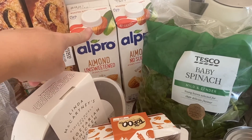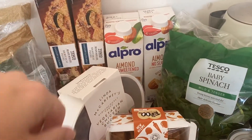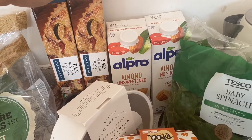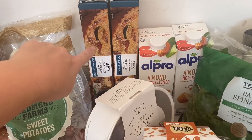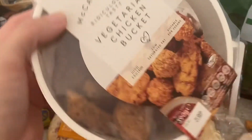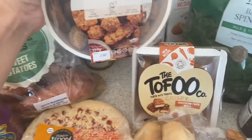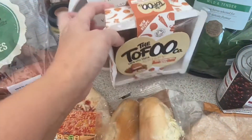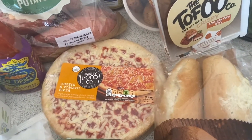I've got two ready rolled short crust pastry because I've been making veggie pasties and the girls have been taking them to school for their lunch. I found this when I was looking for some veggie sausages - it looked nice so we'll give it a go. And also this when I was looking for tofu - I've not seen this one before so I've got some of that to try as well. I've got two of these little pizzas, which are only like 49p each. I'll cook them up and the girls will have them for school lunch.